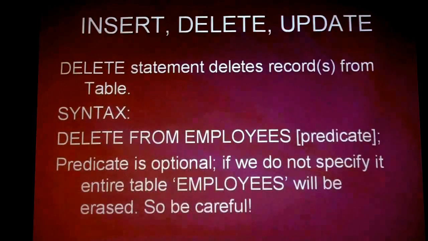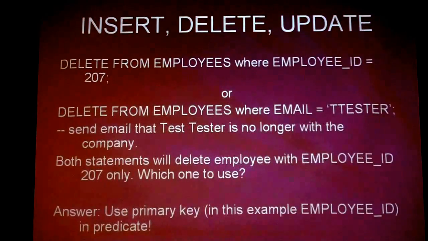This logical statement might be specified like this. For example, delete from employees where employee ID is 207. In that case, only one employee will be deleted, if that employee exists. Or you can also specify the same statement like this: delete from employees where email equals TP tester. So which way is more preferable? Which syntax is more preferable? First one or second one?